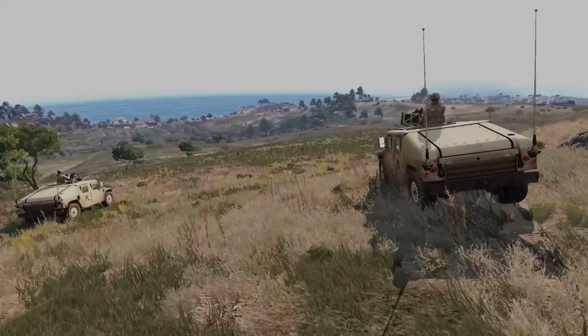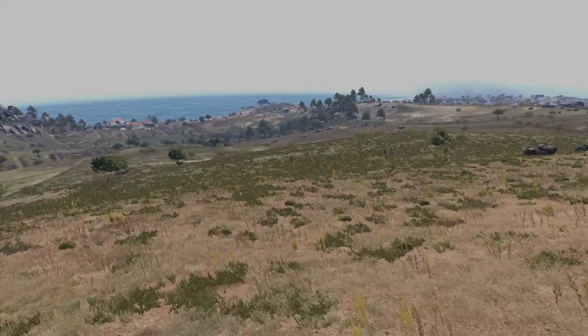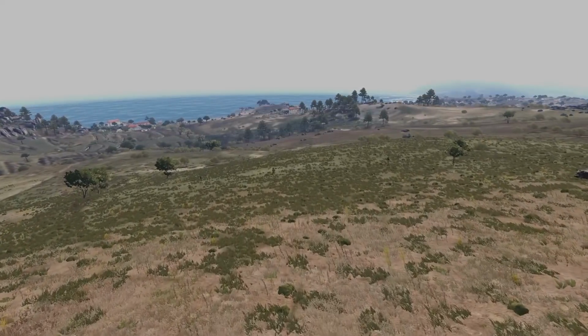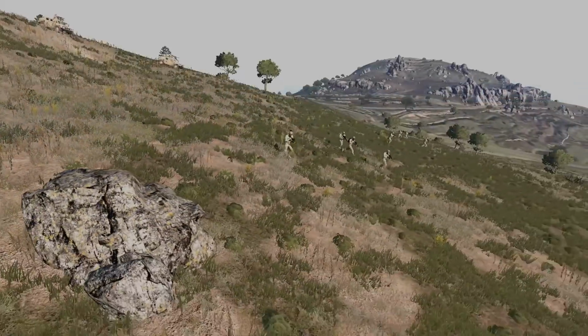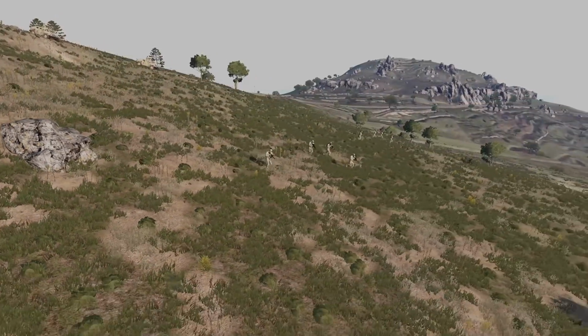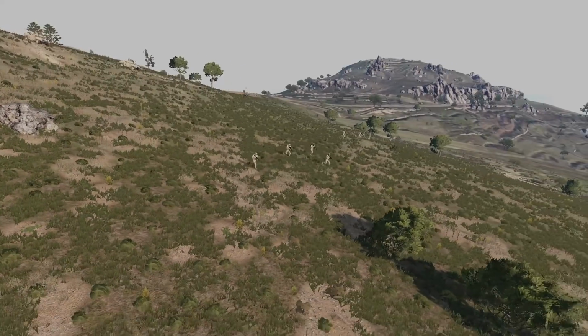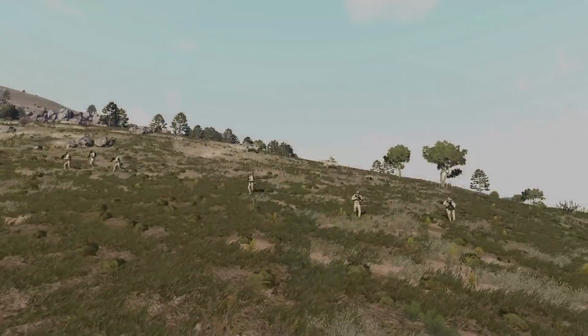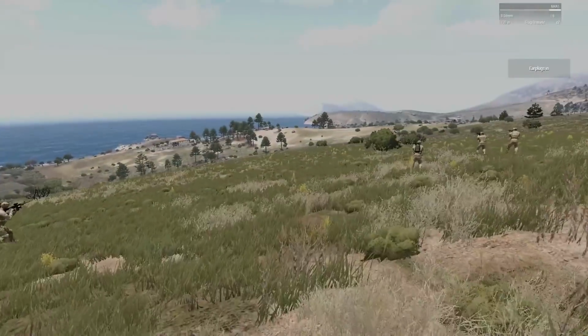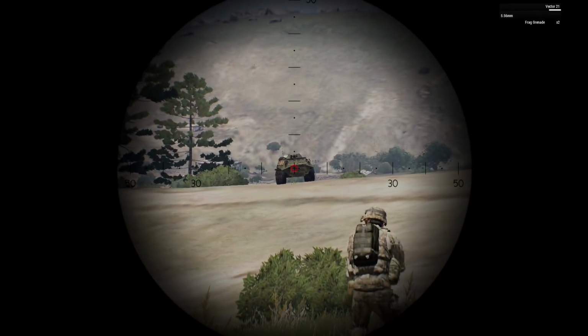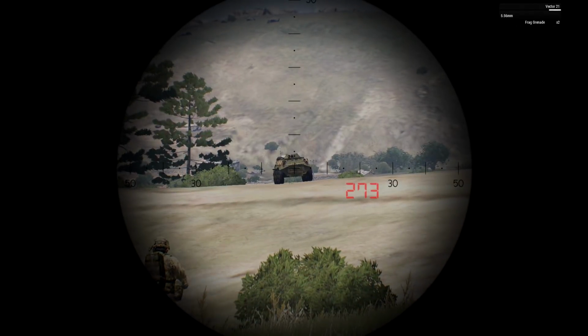My name is Mintberry Buddha, and in this training video we will be looking at the Vector21 rangefinder and the MicroDAGR GPS and their use in both navigating and targeting. Both the Vector21 and MicroDAGR are advanced pieces of navigation equipment. They can be important for getting precise understanding of distance to a target and navigating to it, and can also make it very easy to obtain target coordinates for calling in fire support.